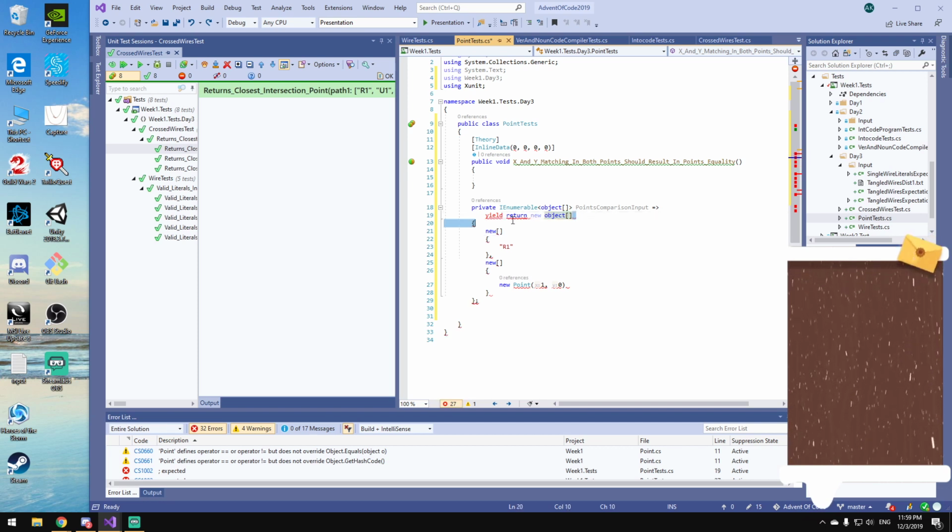Why are we creating a new... Oh, because that object itself was enumerable. I'm such a dumbass.